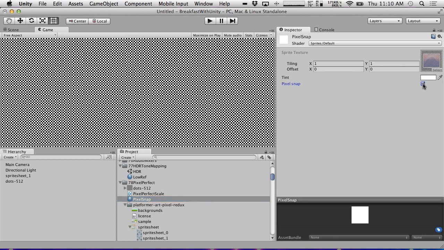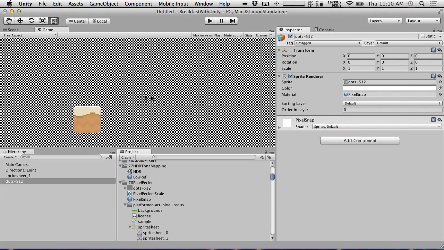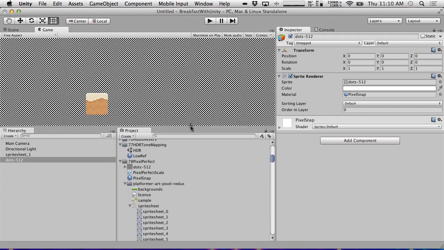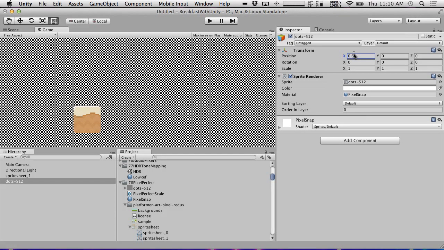You click this, and it changes the material so that this now actually will offset the material so that everything is pixel aligned. However, this only pixel aligns to the screen or the current render buffer. So if you're pixel aligned to the screen, this does not solve our problem. So if we go to our dots here and we change it to pixel snap instead of Sprite's default, you'll see that it did change things, but it's still not right. All this did is make sure that this object is aligned, even if it's offset a little bit, it will be perfectly aligned to the pixels on your screen.